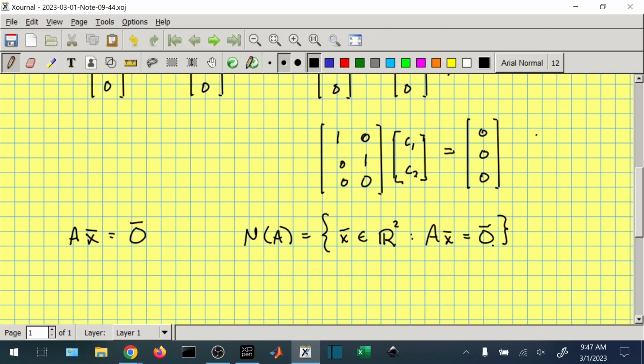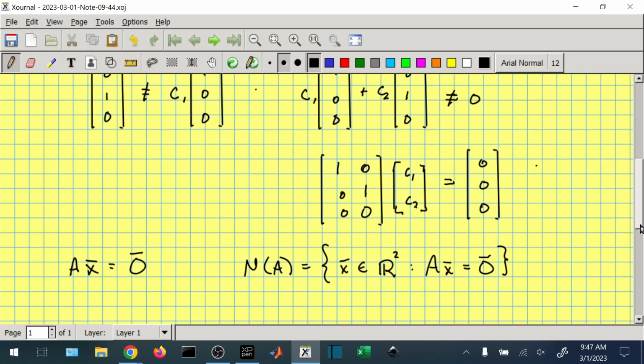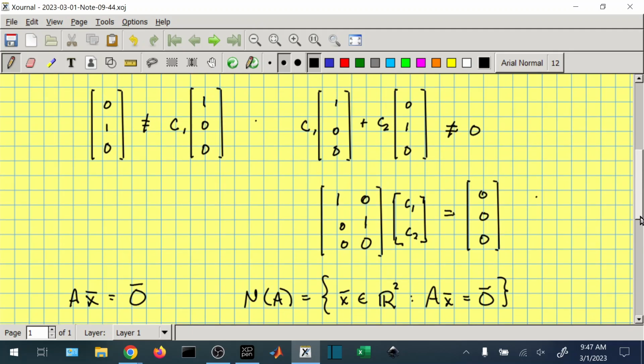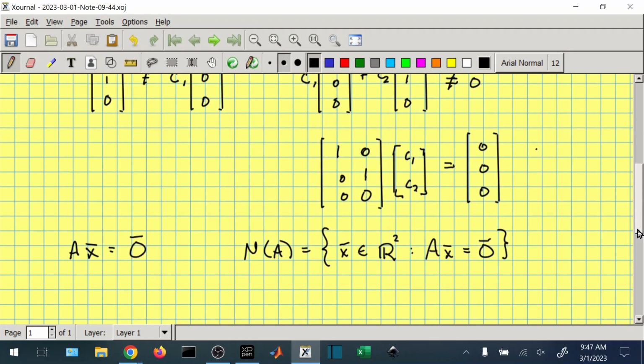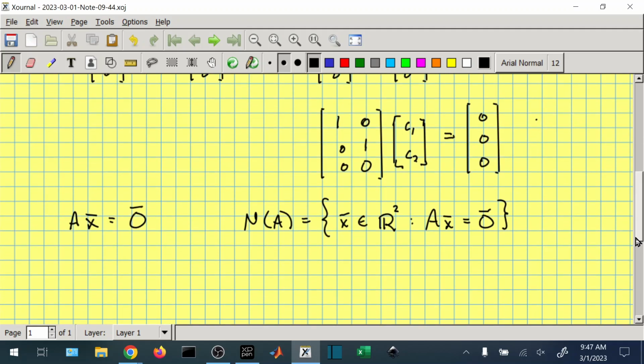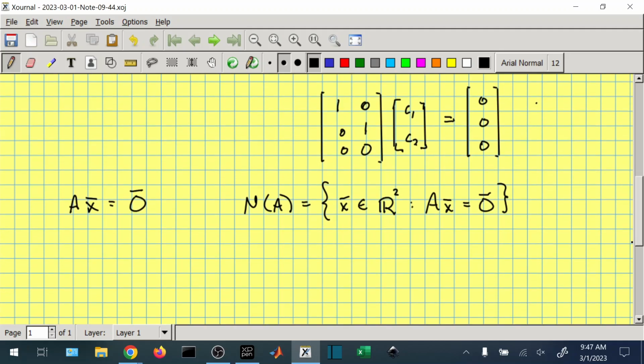And if it's trivial, if it has only the 0 as a solution, then we say, well, these two vectors are not multiples of each other. They're linearly independent. But if there is some other linear combination, there will be infinitely many, and that null space will have infinitely many vectors in it. And A will be a non-singular matrix, right? Well, it's not square, so we can't call it non-singular or singular. But both of the columns won't be pivot columns. One of them will be a free column.